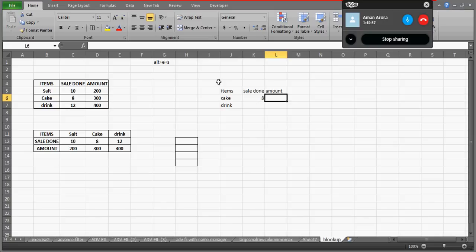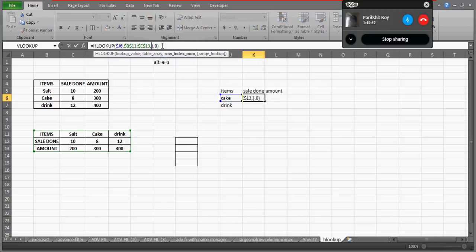So what you can do is, here also I think we should use column of, let's say, B2. Column of B2 will give me what? 2. Ultimately that row index number parameter will have that 2, and it will go to row number 2 of this table after finding my item called cake. So cake here, it finds it. Now it will move in this direction. So this is what you will get.